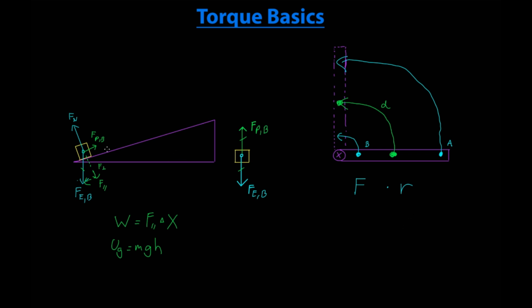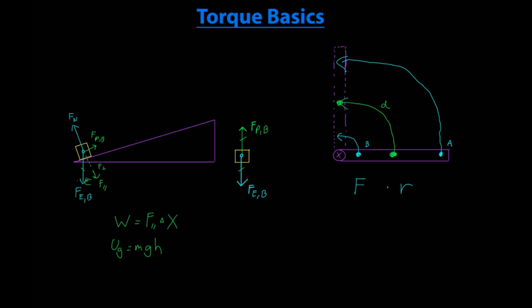So to boil this down to one statement, to accelerate something in a straight line, you require a force. However, to accelerate something rotationally, you require a force, and you need that force to be a distance from the axis. And we call that a torque. So before I get into the nitty-gritty here, we're going to start with the word of the day, torque.